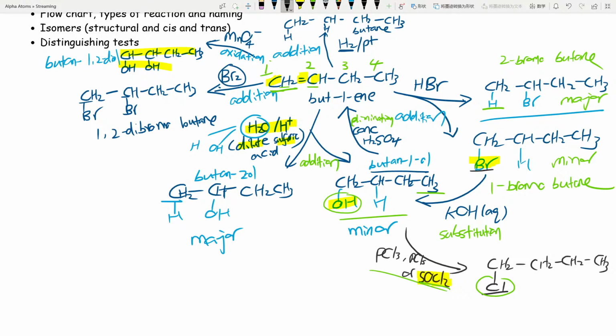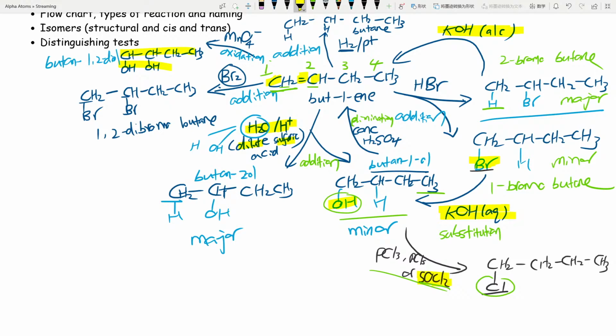Now, the other part that I was going to do a little bit earlier: these are all substitution reactions. As you can see, this flowchart is getting very, very messy. Let's make it even worse. We can actually convert the haloalkane backwards into the alkene using KOH alcohol. And sometimes they ask you the difference between KOH alcohol and KOH aqueous. I always give this analogy.